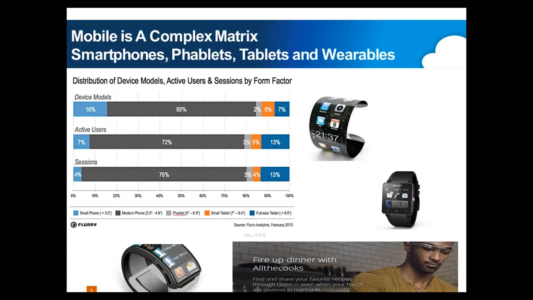As you all know, and this is not something new, mobile is complex today. It's becoming more and more complex as we move forward. The diversity and fragmentation in the market is just growing. If just a few months ago we were becoming aware of phablets, which are a new type of smartphone with large screen resolution, we are already starting to hear about new wearable devices running Android OS or iOS, including Google Glass and other mobile-based devices. These are all part of the complex matrix which you need to take into account when you are planning your test automation or test strategy going forward, because we believe that in the next 1 or 2 years, these devices will also be serving your customers in various ways and use cases.